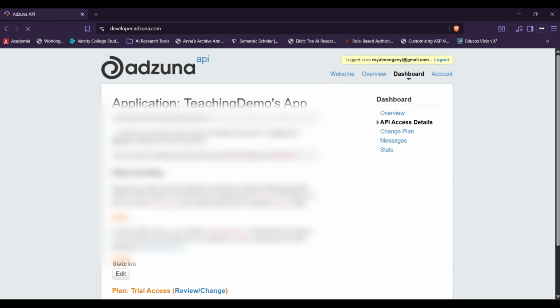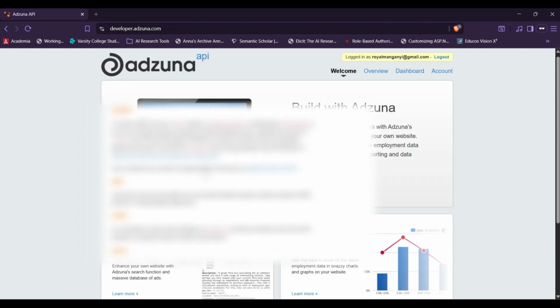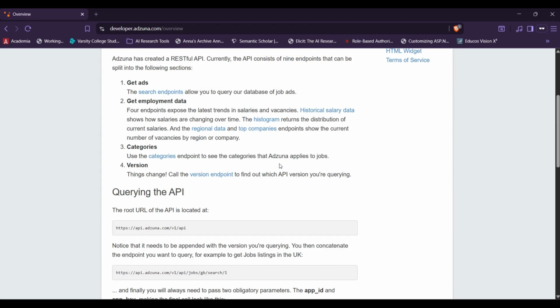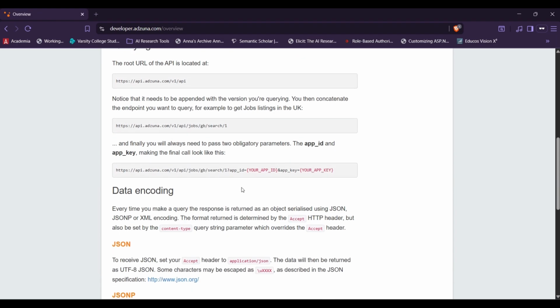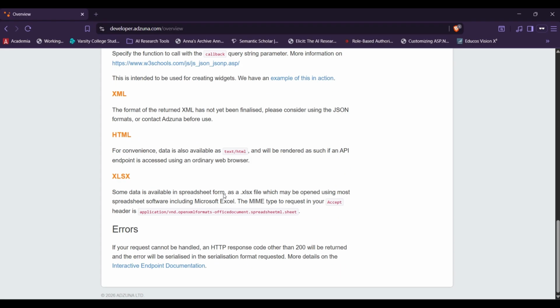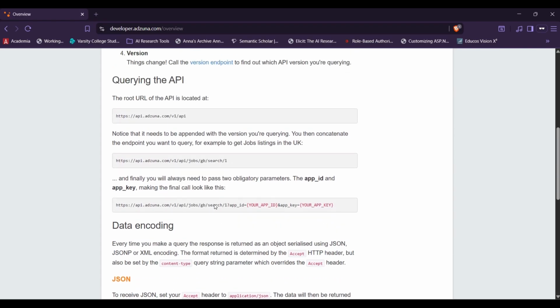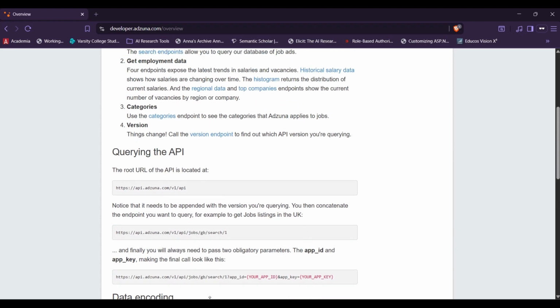Let's go to welcome, overview. There we go. There is documentation there, so you don't have to type this. There you go. You can just copy this and paste it there. So that is fine.